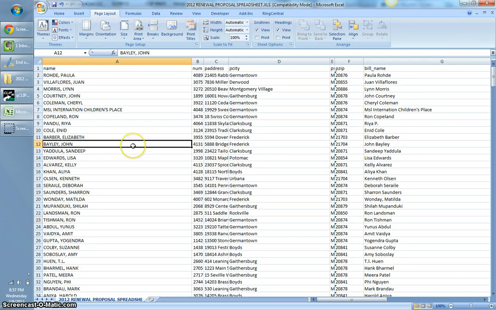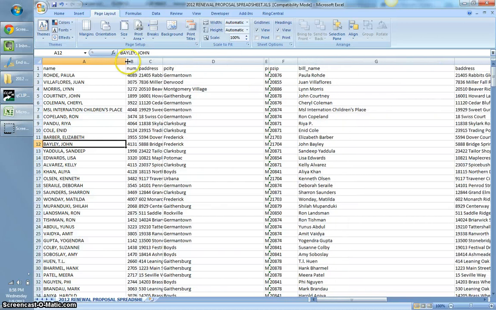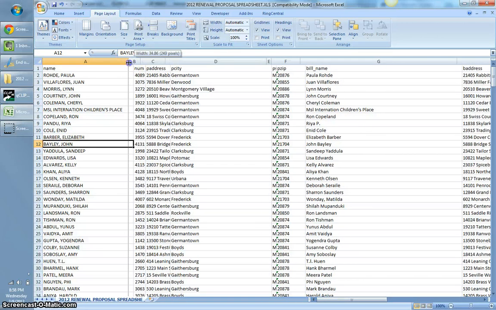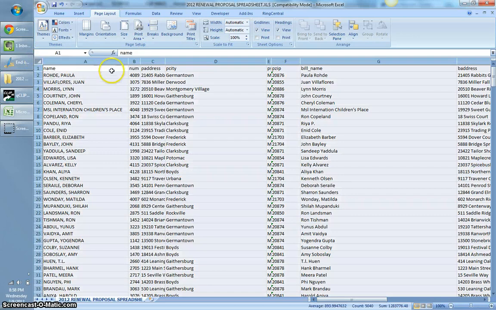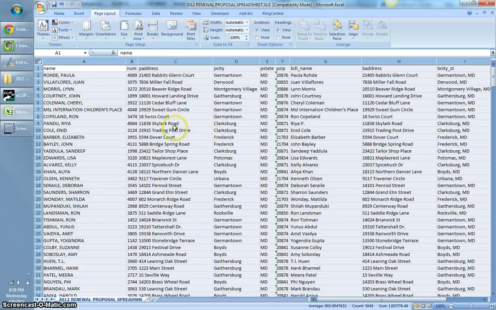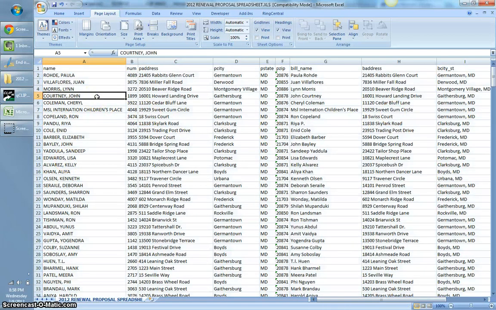First of all, just as far as formatting goes, to make it easier to look at, you're going to want to resize the columns. That can be done easily just by dragging between the cells at the top, like between the A and B, for example. There also is a faster way to auto size all of the columns. If you click here in the top left hand corner and put your cursor right in between any two of the columns, it's going to show you that little bar with two arrows coming out of it. You simply need to double click and it will automatically resize all the columns to be the right size. So nice little tip there, can be helpful.